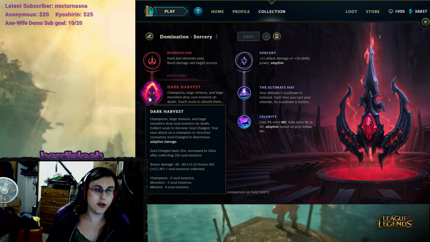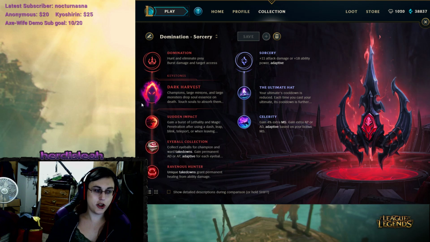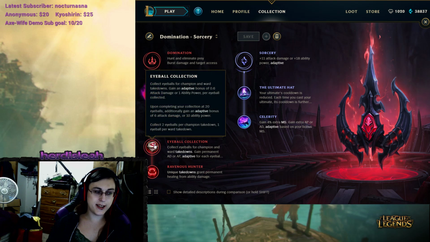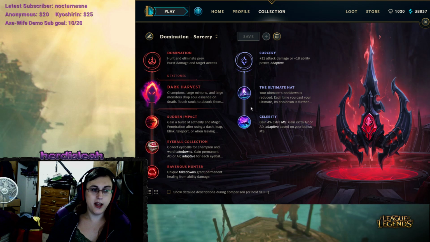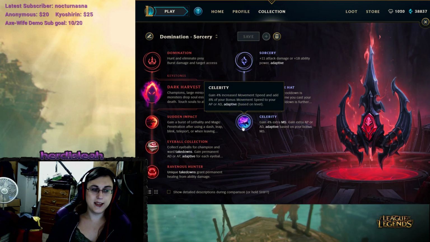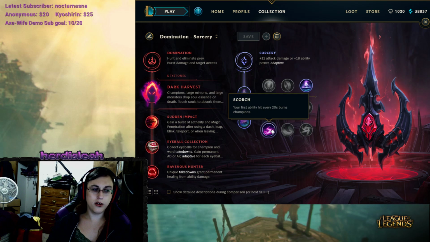This is a very greedy build, but this build adds damage. So when you auto-attack somebody, you get a burst of damage after collecting their soul. Again, Sudden Impact for damage, Eyeball Collection, stack up damage, and Ravenous Hunter. And then your secondary is flexible, but I would recommend the Ultimate Hat to reduce your ultimate cooldown, and Celerity for 4% extra movement speed, or Scorch for damage.